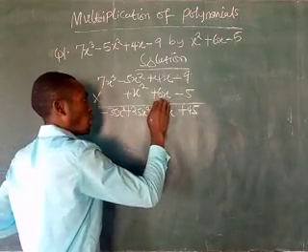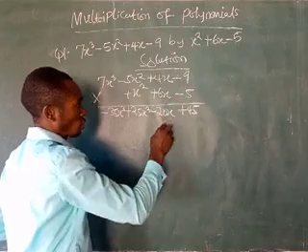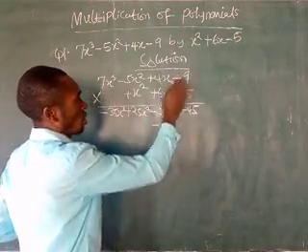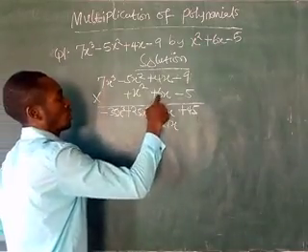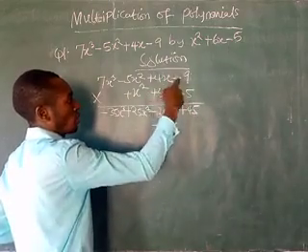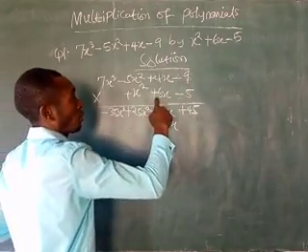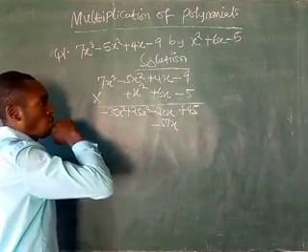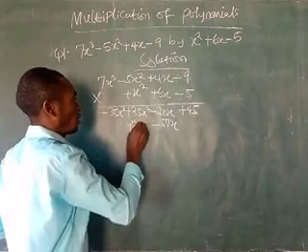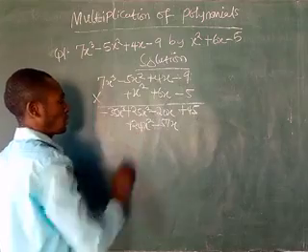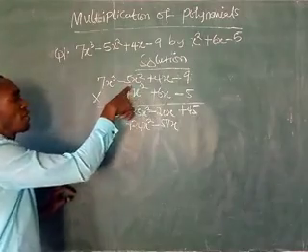So we have plus 6x times minus 9. 6 times 9 is 54, so we're going to have minus 54x. Minus times plus is minus, then the x comes here. Okay, the next thing is plus 6x times plus 4. 6 times 4 is 24, so I'm going to have plus 24x squared. The next one is plus 6x times minus 5x squared.